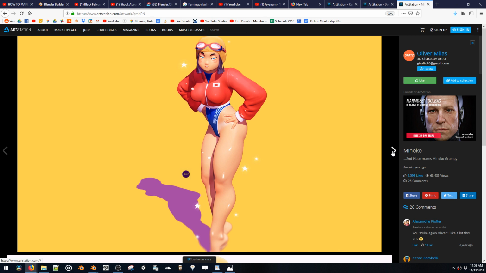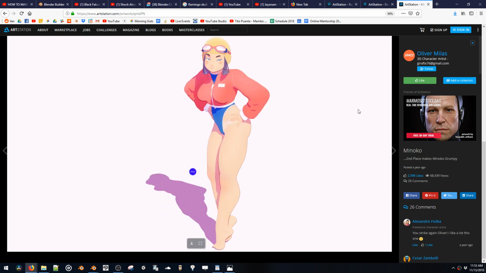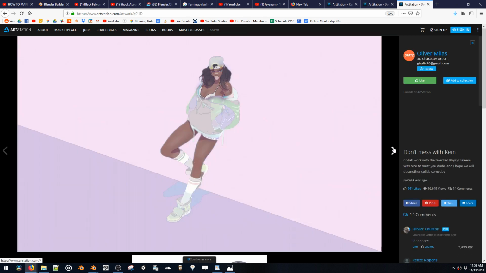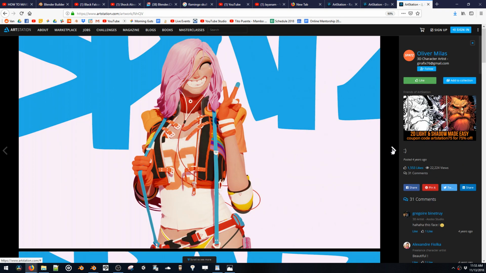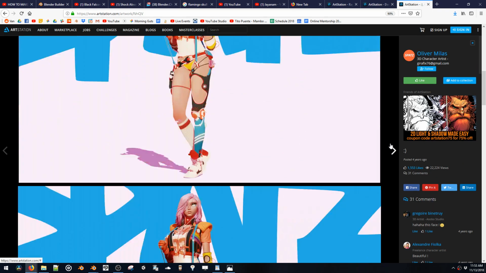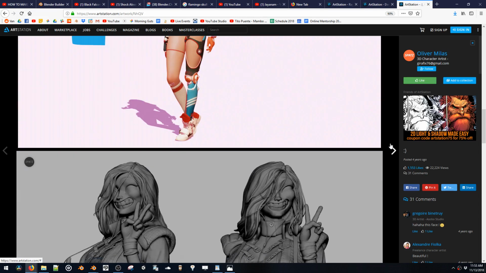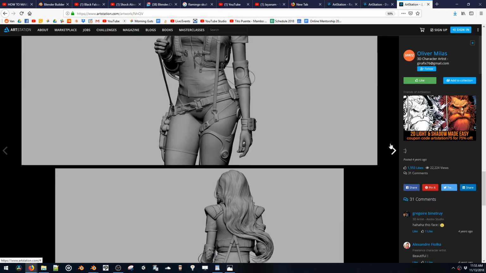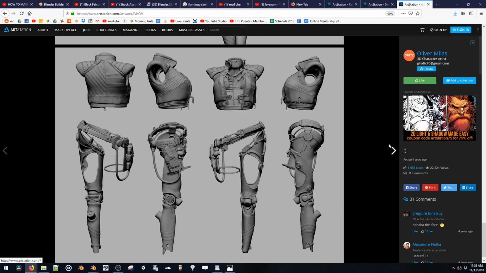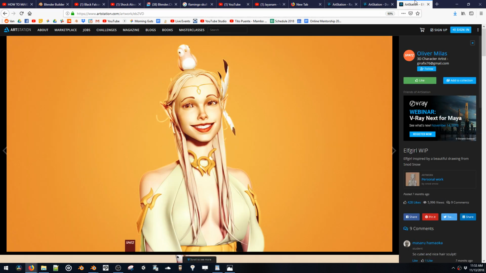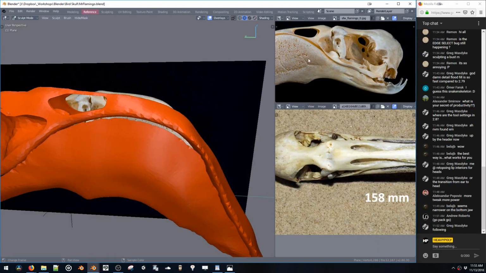And I love how he gets this really 2D-like illustration look out of ZBrush somehow. But he's starting to use Blender lately, and I'm excited to see if he'll do any sculpting in Blender. And he'd be a good person to compare the two. But yeah, that's just crazy. Anyway.